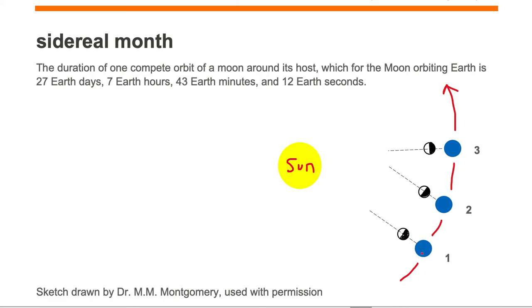Notice in position one, we have a line that's drawn from the center of Earth through the center of the moon and is pointing towards the sun. We have half of the moon colored dark because it's the nighttime side of the moon, and half the moon colored light, which is the daytime side of the moon. This position in position one of the Earth going around the sun is the new moon phase.